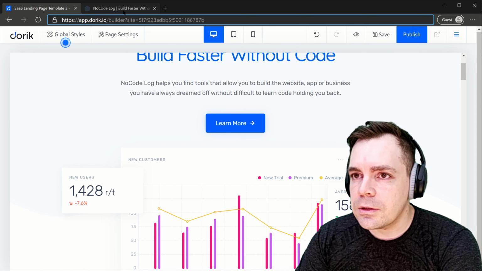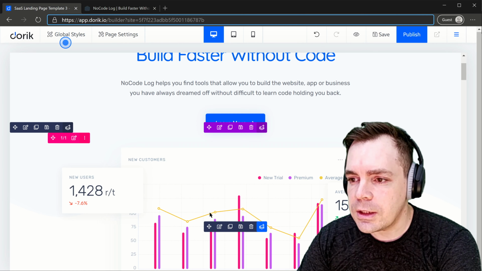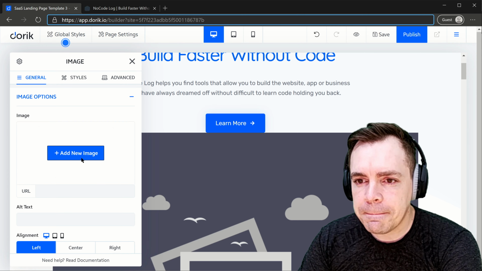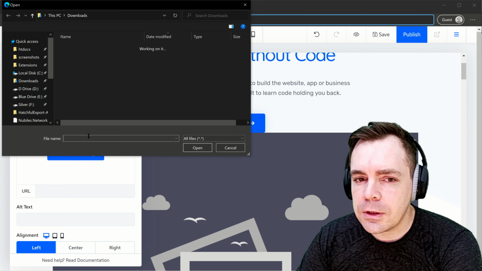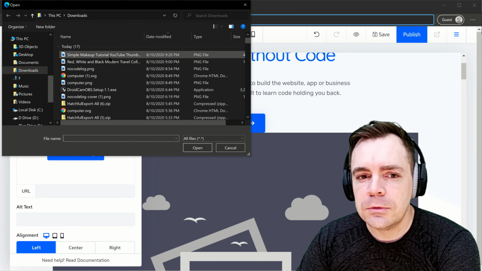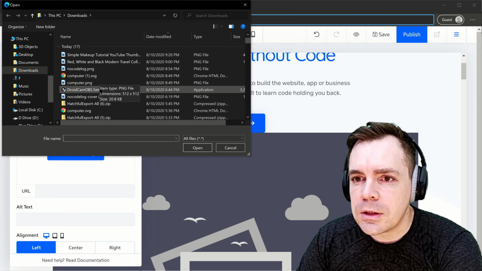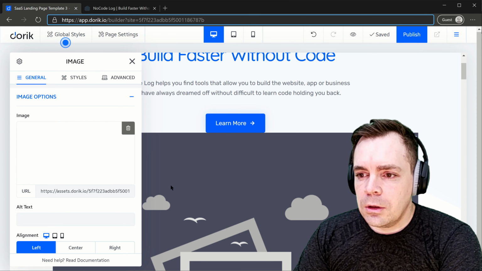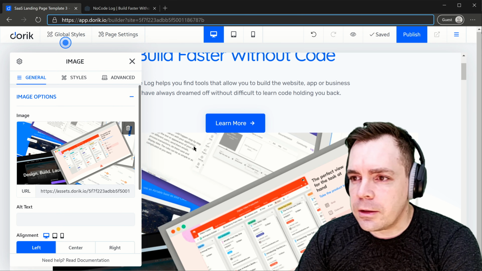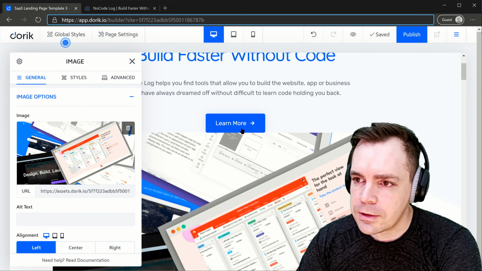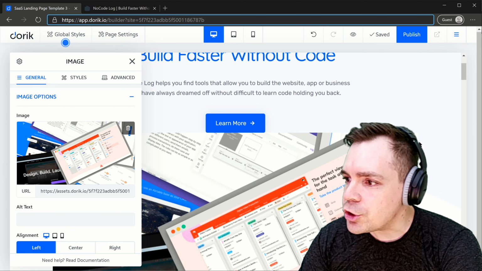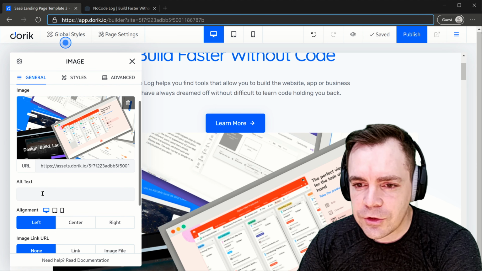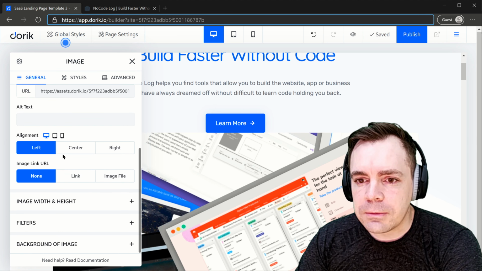Now we want to add this image to here. So we'll edit and then we'll delete the original one, and we have to upload a new image. Now, where have I got that saved? No log cover. And voila. But we've got the issue where there's a gap here, and I also want to add a shadow to it, because it's got a very white outline. It blends too well into the existing.